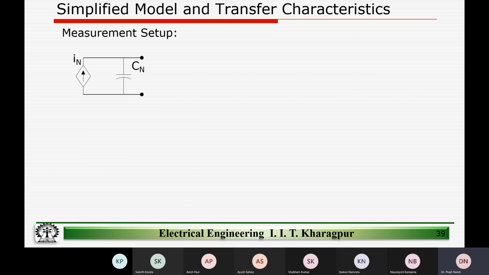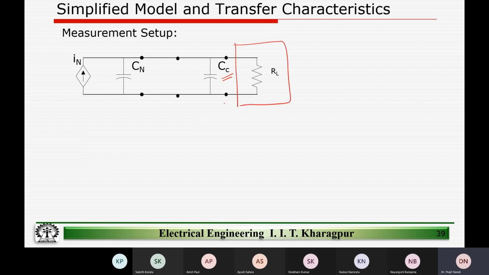So what is there in a measurement setup? What will you do? You will probably have some sort of wire going to an oscilloscope or a voltmeter or whatever, and that wire itself, I've modeled as a plain wire. You can put all sorts of impedances, but here, to keep things simple, I've just modeled the wire as a plain wire. However, I have shown another capacitance, C subscript C, here. You can treat this as a parasitic capacitance or the input capacitance of the voltmeter, where I'm going to measure the voltage across these two terminals.